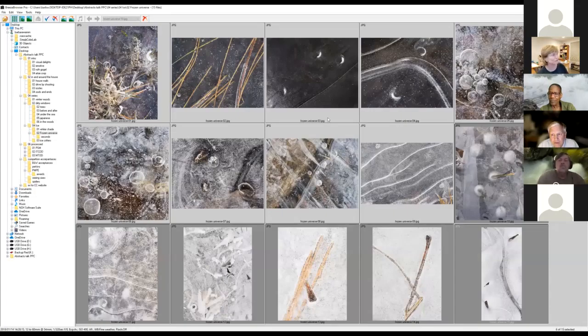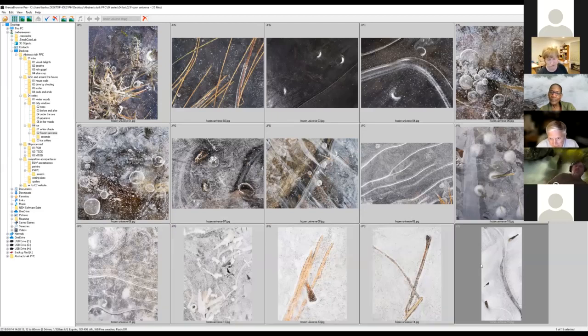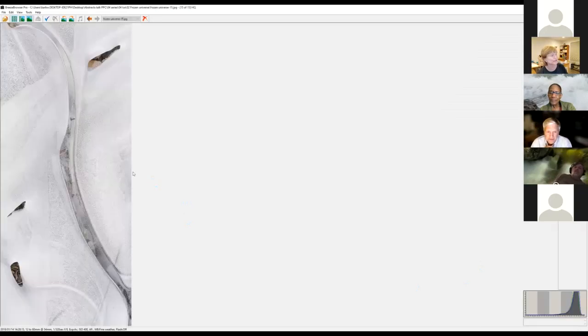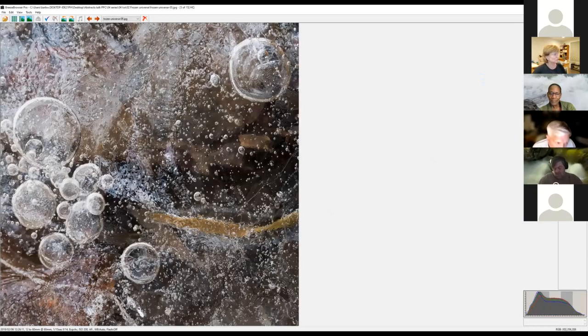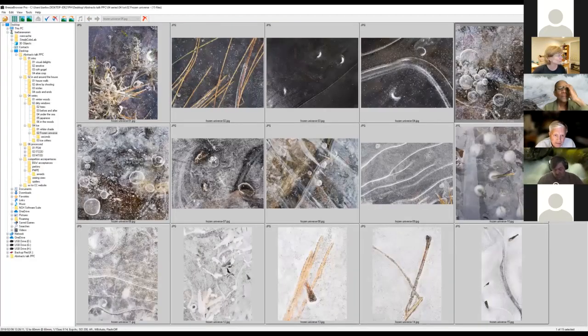And actually, I had this group in the Frozen Universe. I belonged to a gallery, and I did a solo show with 40 images. I'm showing you about a dozen here. But this one actually turned out to be the one that was most popular, or that I got the most comments on, which kind of surprised me. It is surprising to see what other people find interesting about your images. When you were talking about a sense of depth, this one has a lot of depth to me because in this dark area you feel like you're going into the image substantially. And then these little balls were just a lot of fun.